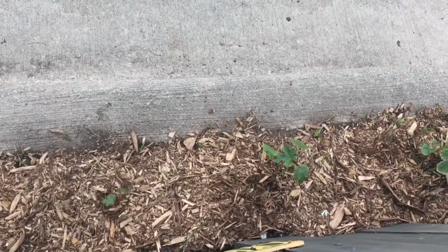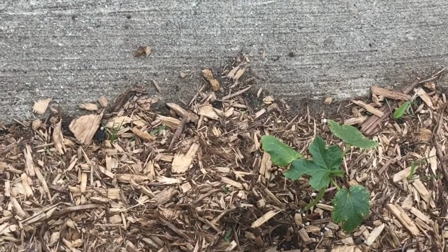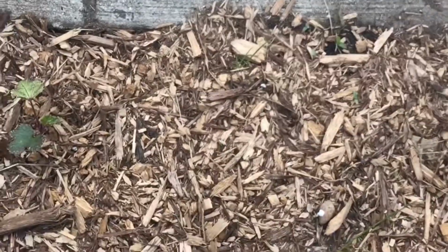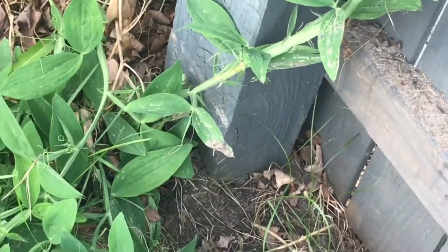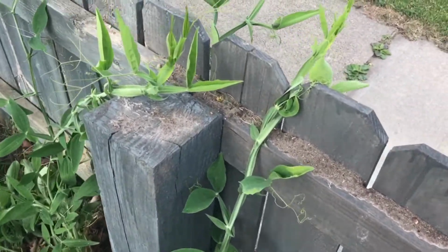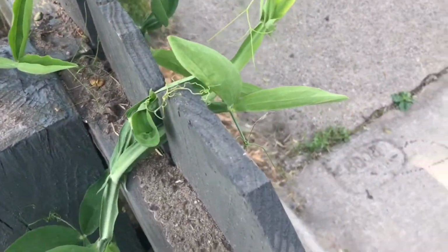Just take a peek. The okra is starting to come along. It gets really high sun here and kind of harsh conditions, so the young plants might have a rough go of it, but once they get acclimated, they'll be doing great. And the collards, of course, are doing wonderful, as they usually do. Look at that, sweet pea. This is, I believe, the 3rd year in a sweet pea, and I was a bit skeptical, but it seems to be doing good this year.